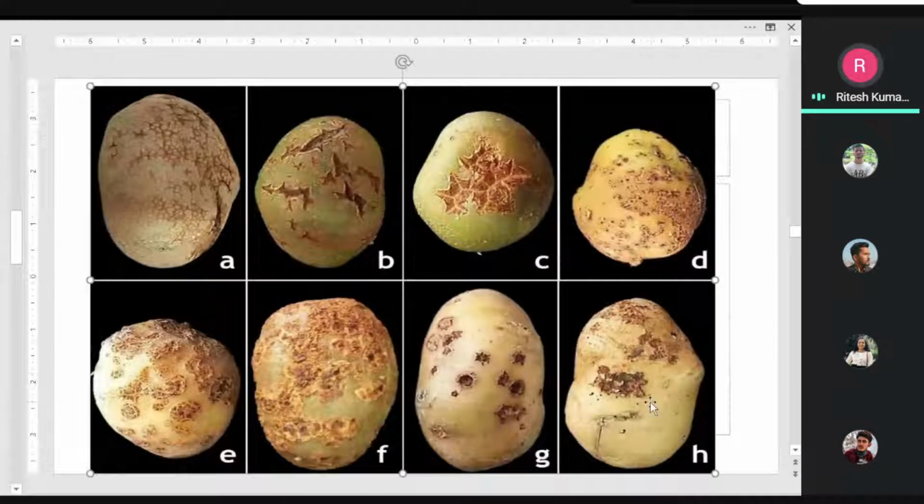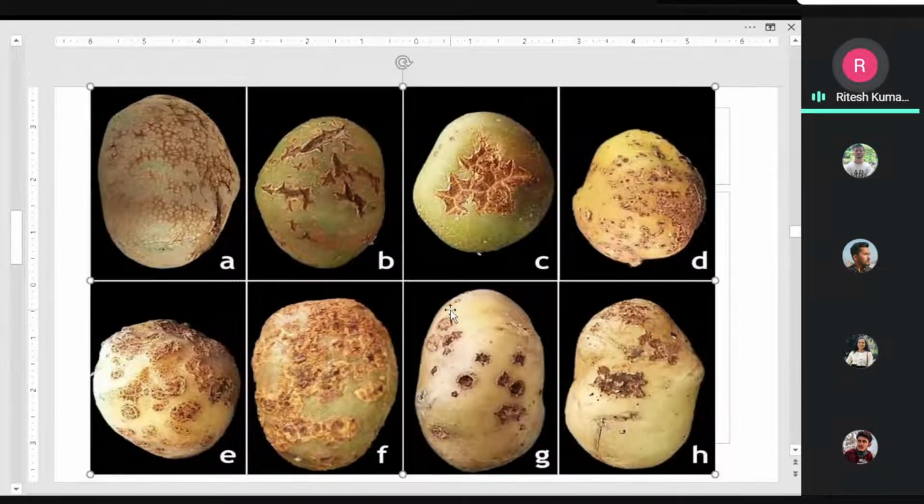a lot of wrinkled layers of corky tissues, and that generally have a central black core. They are not depressed. So a variety of symptoms are seen. So generally some kind of rough areas, otherwise crust-like areas, corky tissues, are generally found in case of common scab.